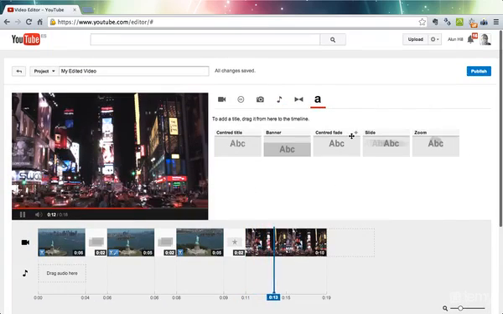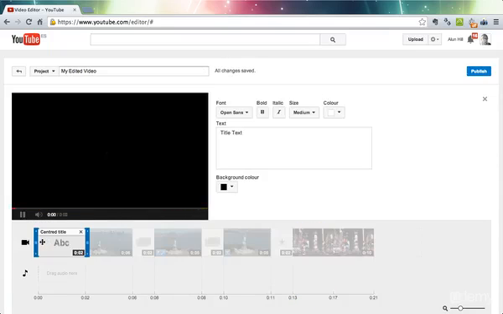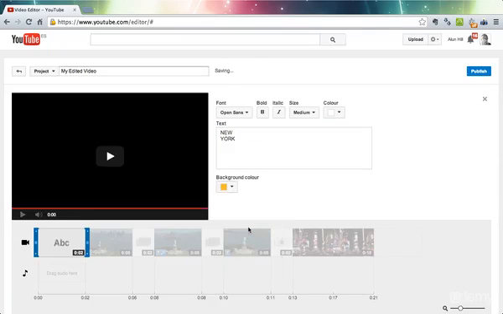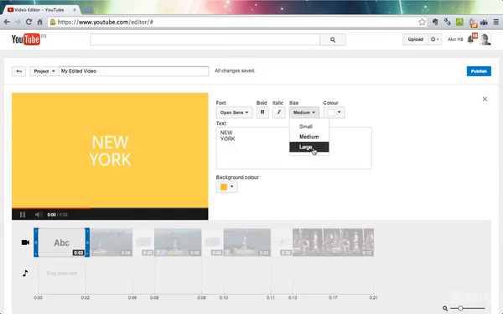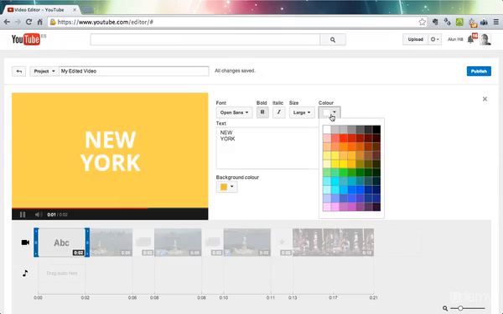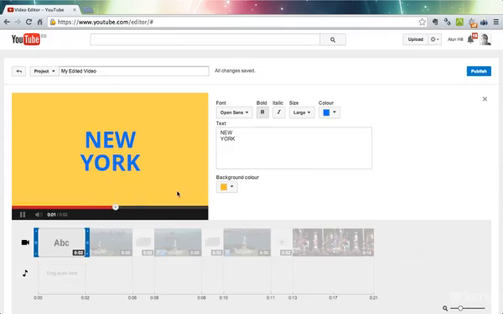Okay, so let's look at some titling. Let's look at having a title at the beginning. So just drag a centered title to the beginning there. And there's my titled text. So I want to call this film New York. I will do if I want to type York correctly. There we go. Now the background colour is not very nice, so let's have it as a nice yellow colour. Let's make that text much larger. Can you see that YouTube is updating that in real time for us? Okay. Let's make the text bold. And let's make the text blue. I'm not suggesting again that you use these colours, but you can see them updating that in real time. That's terrific. So we've got a nice title there.